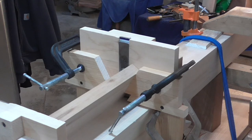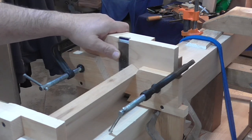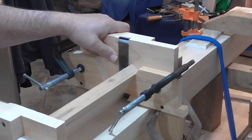Okay, I'm going to shape the bottom of a hollow plane. The blank is trimmed to size. I built the device over a 50-inch jointer plane, which is upside down. That's the blade I'm using to cut the bottom. And I did 3 of them already, and they came out very nice. So I'm going to go ahead and do the last one. I'm just going to do a little bit of it just to show how this thing works. And then I'll show the finished product later on in another section of the video.